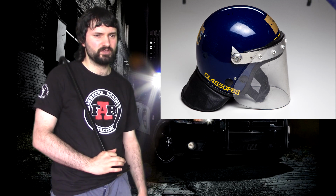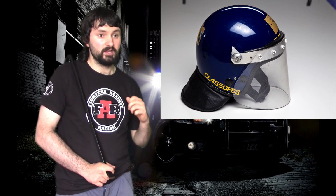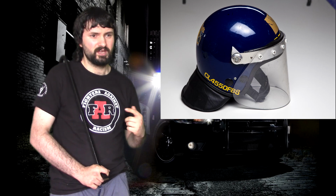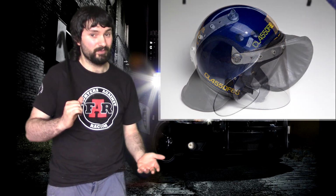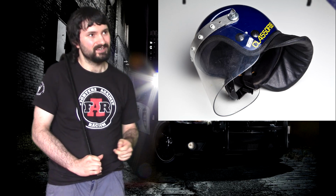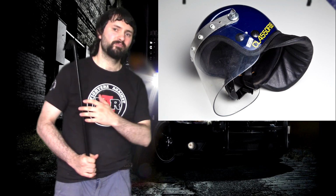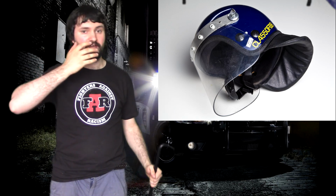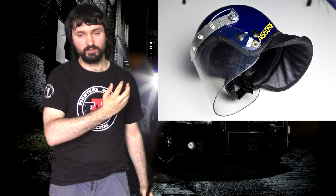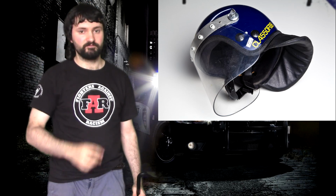Although I noticed in the documentary they were still complaining about how the armour was quite cumbersome despite lightweight synthetic materials, and also they couldn't see and breathe as easily, so it suggests that the same old problems with armour, with visibility, weight, mobility, still have a few kinks that need to be ironed out, but I imagine it's much better nowadays than it was historically, when you had things like steel armour and you either had to lift your visor, which left your face exposed to projectiles, or have the visor down and very much restrict your vision. These days at least you've got the best of both, where you can actually have the visibility, but also a good bit of the protection as well on the face.